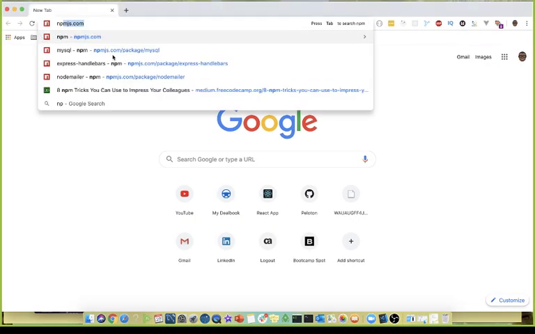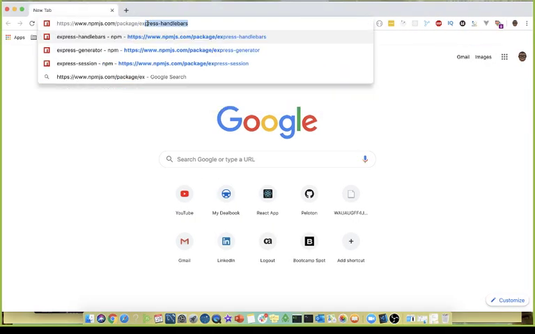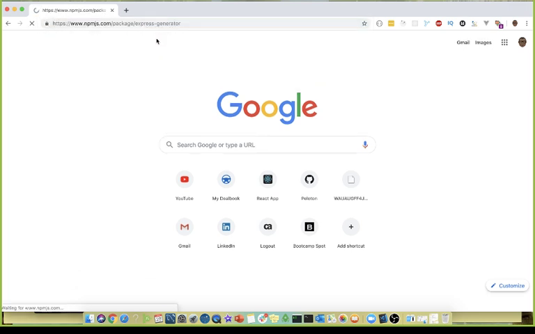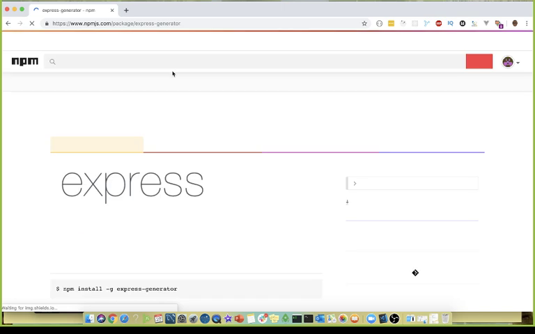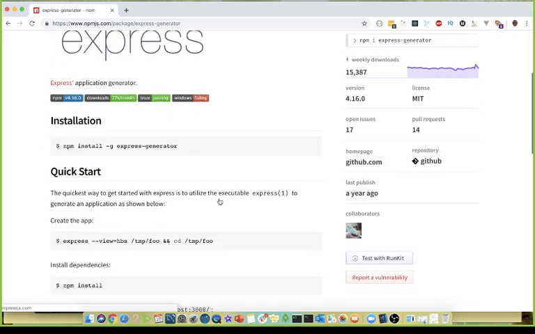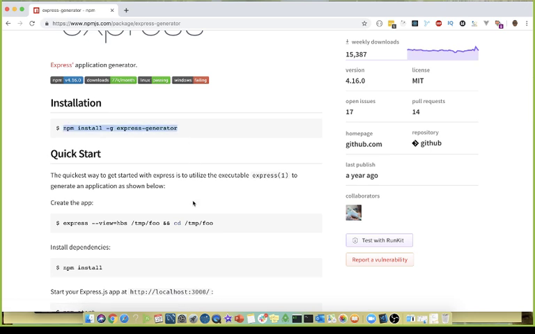Build a full stack application with Passport to do authentication and everything. Just for you guys to walk you through some of the things that we're going to be exploring. One thing I'll be using for that is something called Express Generator. It's a really popular package to get a very basic Express template going. All you do is install it globally.